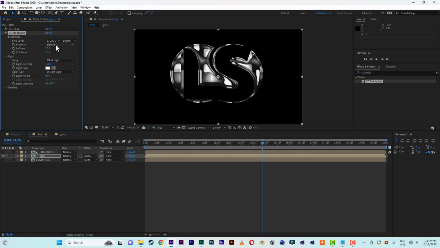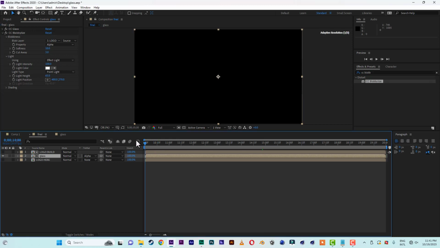Then its properties, let's change it to alpha. Softness 10. Then the cutaway 3 also. The light type, let's change this one to point light. So now we have something like this. Let's play it and see.